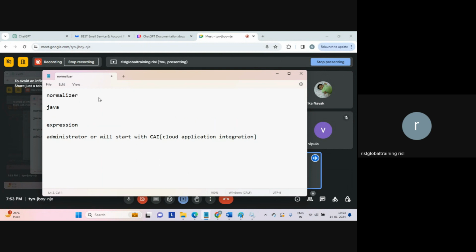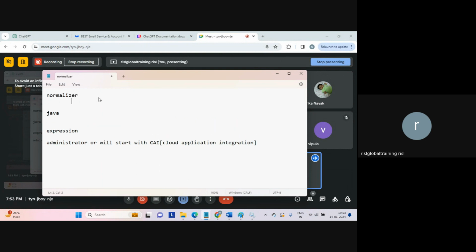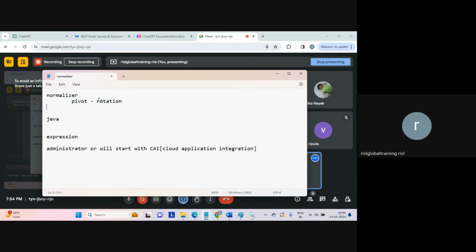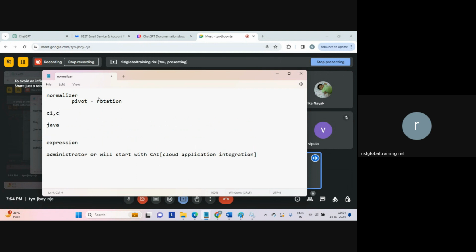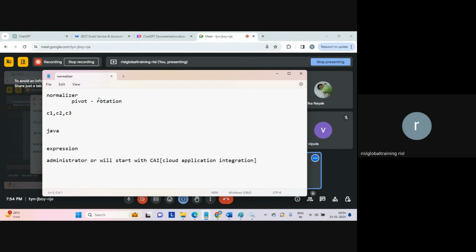So the normalizer transformation will be used to perform pivoting operations, meaning rotation. Let's say we have columns like this and data like this.